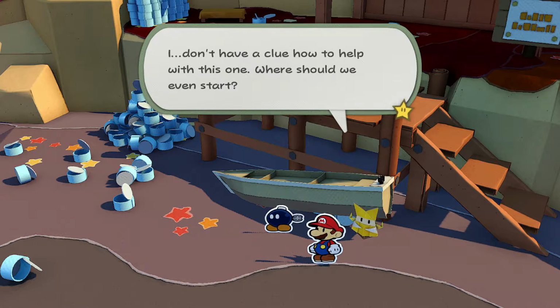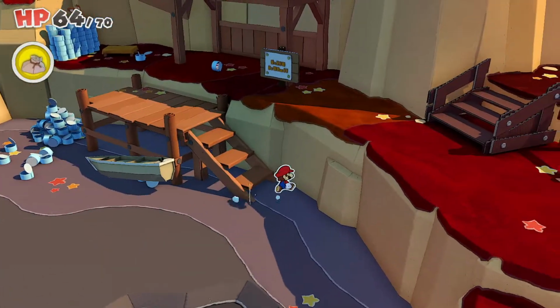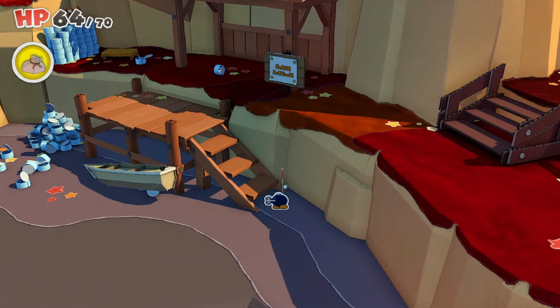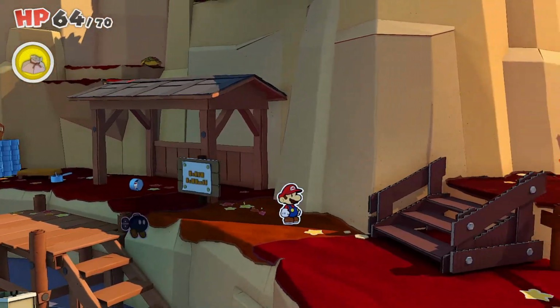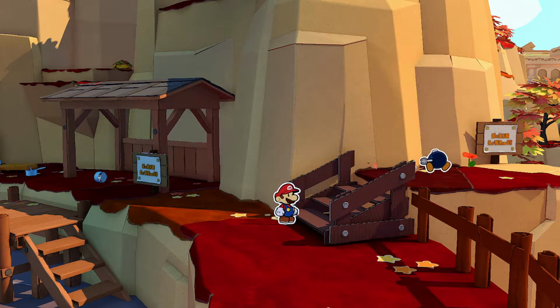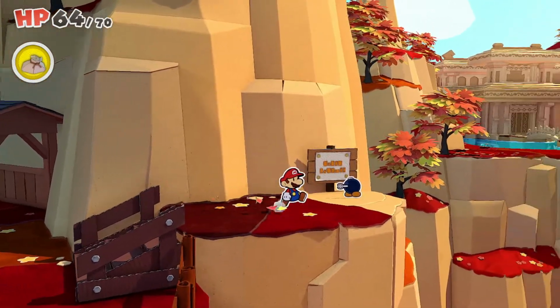I don't have a clue how to help with this one. Where should we even start? We should start by talking less and letting Mario get moving. Oh, cool. Bobby! He just takes off.